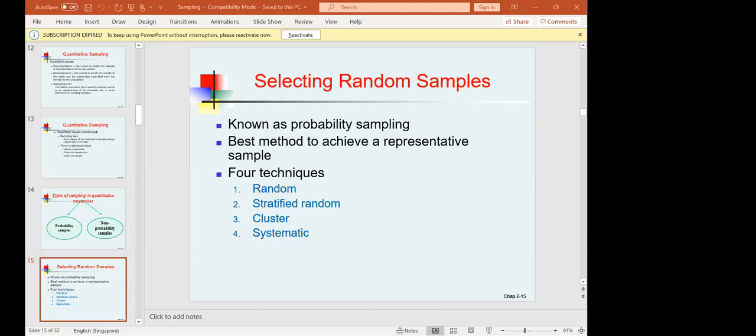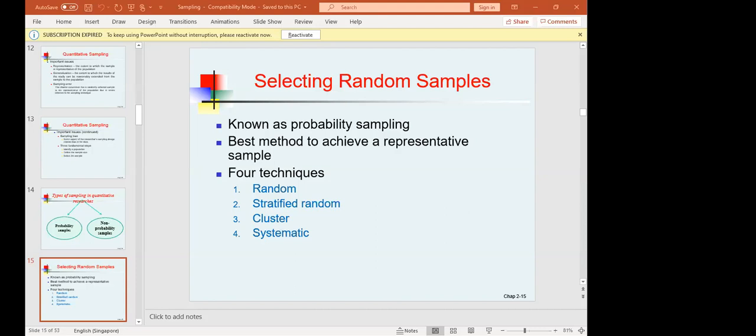So how do we use simple random sampling to select this sample of 25 students? Let's see how we can do it.